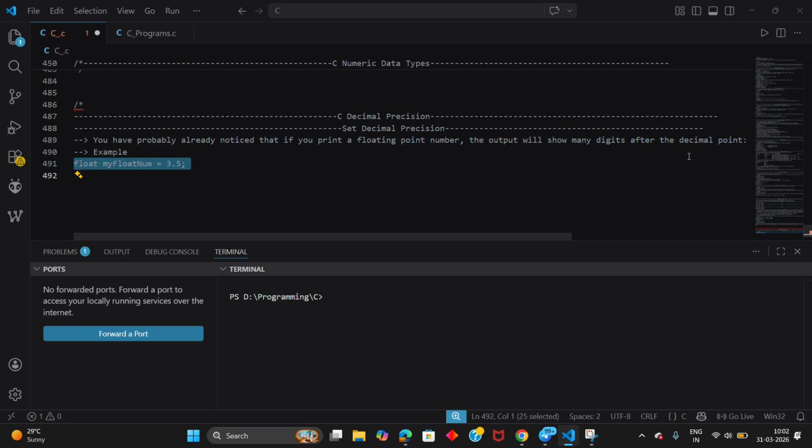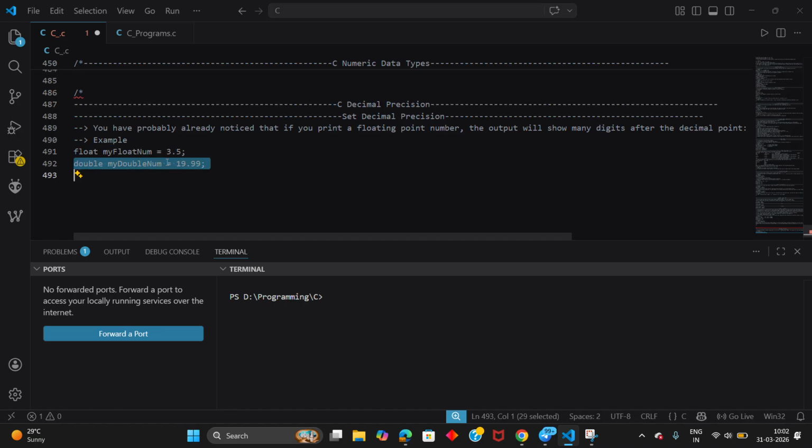Example: float myFloatNum = 3.5. myFloatNum is a variable of type float, and we have assigned 3.5, which is a floating point number, to it. double myDoubleNum = 19.99. myDoubleNum is a variable of type double, and we have assigned the value 19.99 to it.